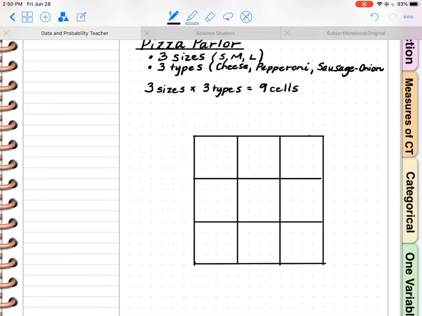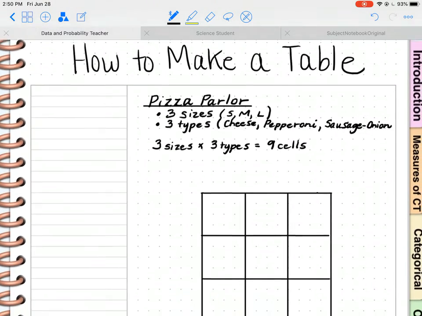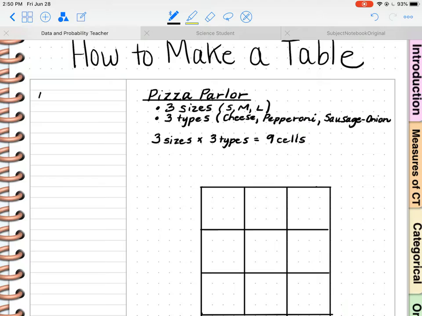Okay, so here is step 1. This is a little bit backwards, I suppose, but let me go ahead and tell you. The first thing you need to do if you're making a table is to decide on your variables. Okay, and remember, variable means change.